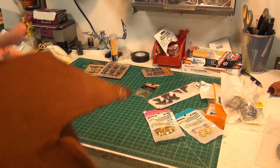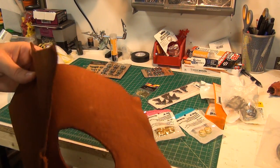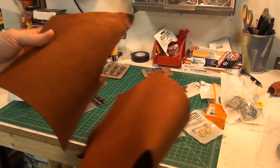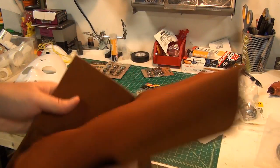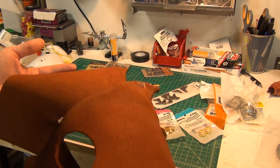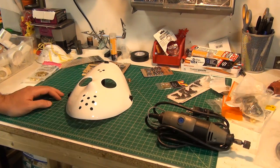You can get this at generally Michael's or Joann Fabrics. You can usually buy a bag of it for like $12, and it's got various parts, just scraps like this that are left over. I've got a ton of this stuff. It always comes in handy. I've used it for all kinds of projects.